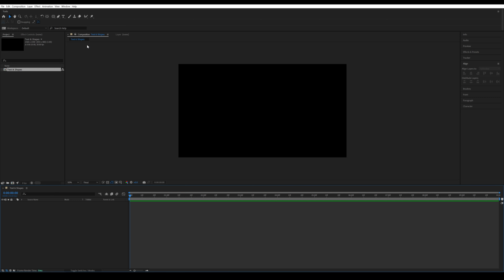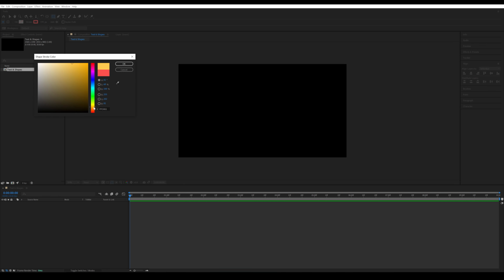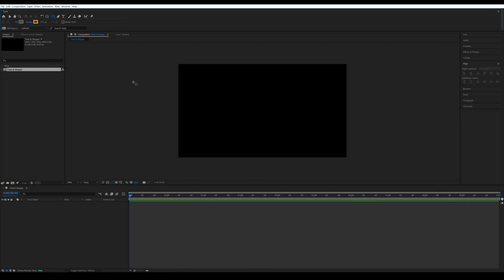From there, we're going to go up here to the Shape tool. Let's make sure that it's on rectangle. And then if there is a fill, you want to turn that off just by clicking the fill button right there. And we want to turn the stroke on. So just by doing that, you can set it just by clicking the name right there and it'll bring up the options. Now you can choose whatever color you'd like for this. I'm going to just do orange because that turned out pretty nicely when I did it previously.